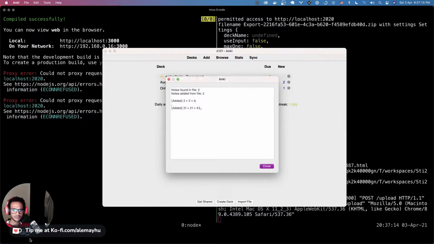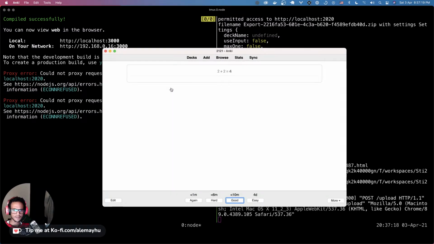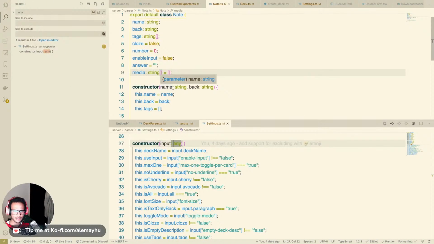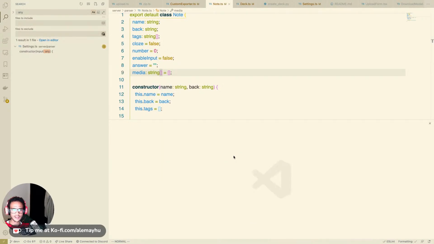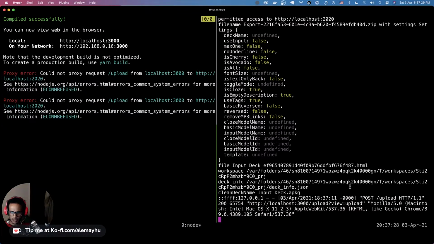I'm not gonna expect this to work. Yeah, this doesn't work, and I know why it doesn't work. Let's enable input. Actually, before we do that, let's take a look at the JSON payload.